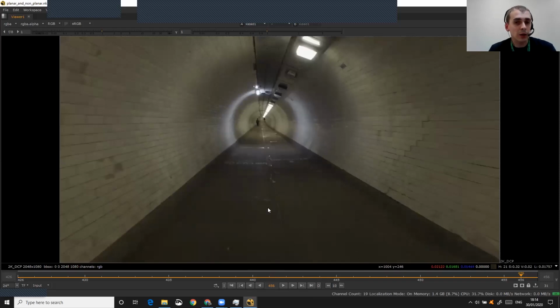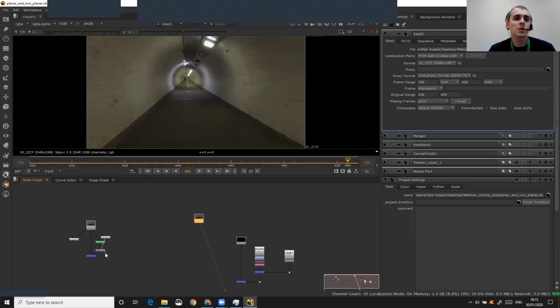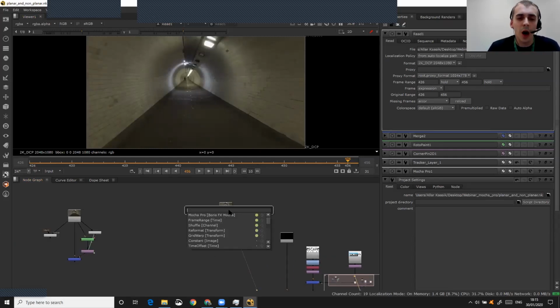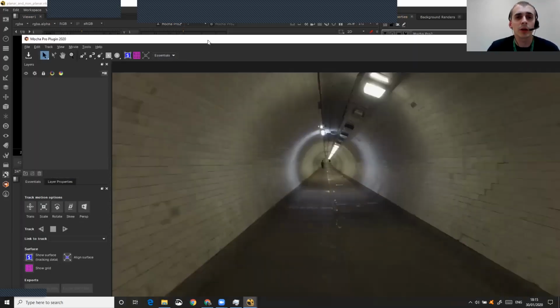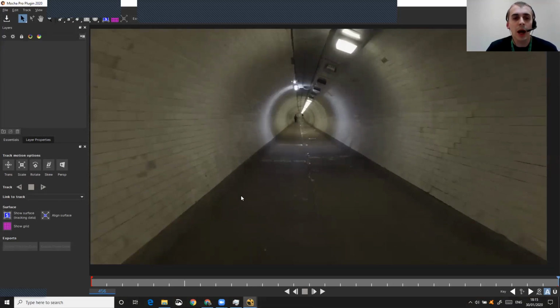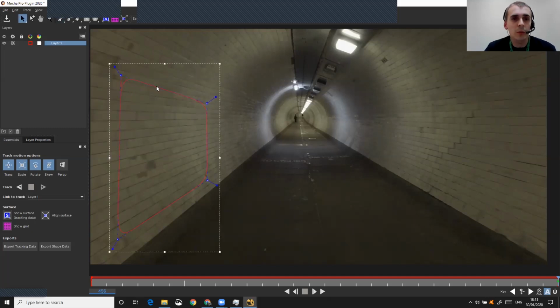It will handle it okay. But as a compositor, Mocha is just one of the many tools in your tool set. So we'll see how we combine it with any of the other tools that are available to us. So let's look at Mocha. Again, let's launch Mocha UI. I could have used the same one that I already had, but as a compositor, I quite often do like having separate nodes for separate intentions. So I'm just going to say that somewhere here we need to have obviously some Escape and Boris VFX logos.